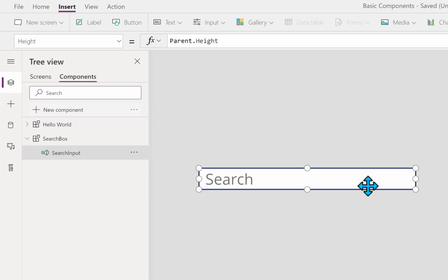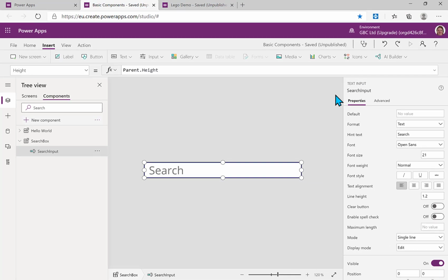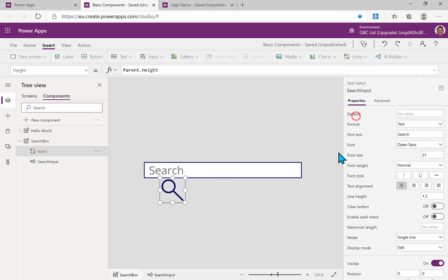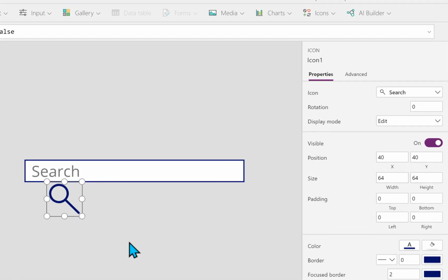What we're going to now do is I want to add a little icon on the end that is going to be a little magnifying glass until you enter some text. And when you enter some text, it's going to change to a little cross. So we're going to insert an icon. And let's start off with it being the search one. Okay, so let's put this in the right position. So we're going to go to our X is, let's not worry about X for a moment. Let's worry about Y. Let's put it up there.